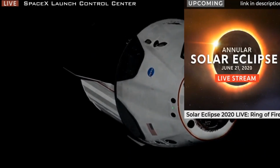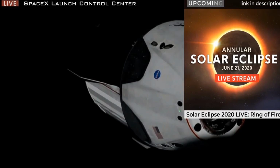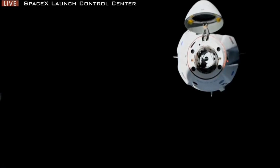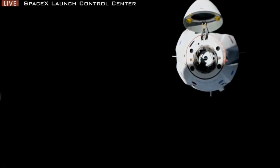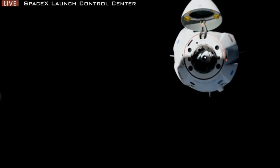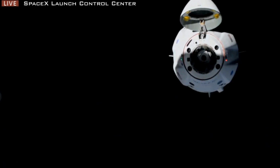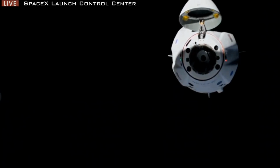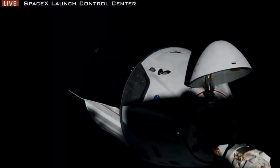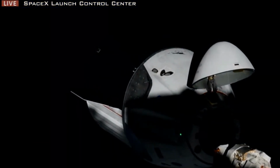Right above the NASA meatball logo, you can see three of the service section Draco thrusters. That's right, 12 in all. So the 4 of those clusters spread around the vehicle, used for a lot of the attitude control and any small translational maneuvers like we just watched Bob and Doug execute with their second manual flight test. Yeah, and actually oriented in a way too where if you were to lose some of those thrusters, you still have redundancy and control in those axes. That's part of the reason why they're sort of at the angles that they are.